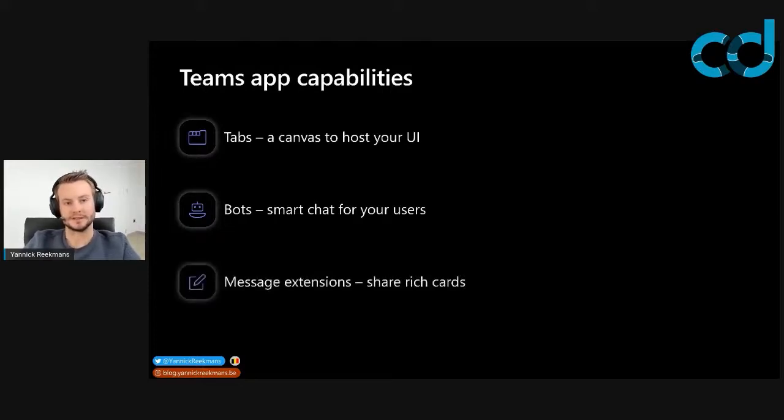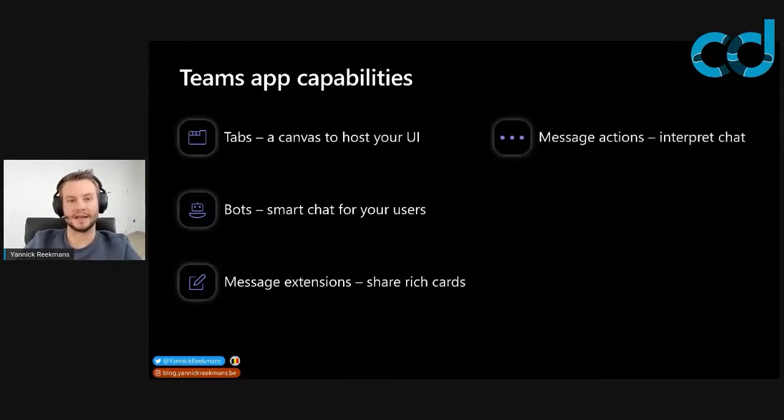Then you've got the messaging extensions. So they allow you to share rich cards for your service. For example, if you paste in a GitHub link or a link to Twitter, Teams will render not just the link, but a specific card that also already previews the information that's behind the link. And you can create things like that as well. So for your own application, for your own service, the ability to input richer cards that allow interaction, put buttons on it. So it's quite interesting to build something like this.